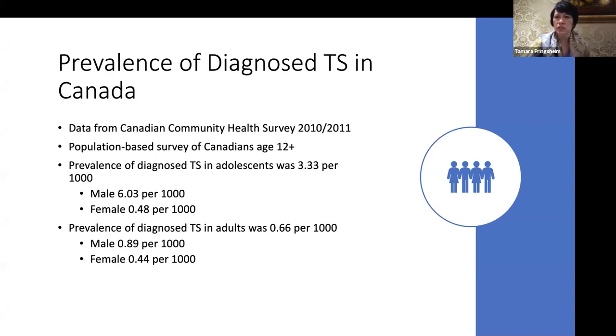I think one of the interesting things here is that while you can see that the prevalence of Tourette syndrome in males decreased a lot in adulthood compared to childhood, it didn't change in females. So this suggests either differential symptom resolution, so that boys are more likely to resolve over time, or differences in health-seeking behavior between men and women.